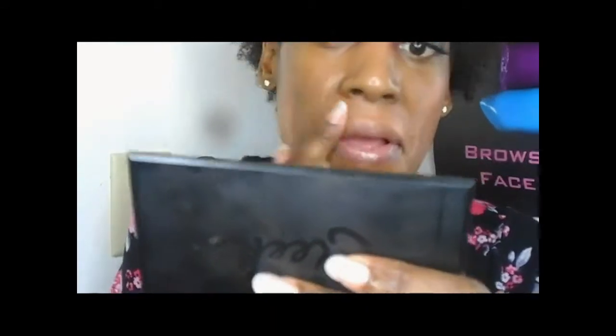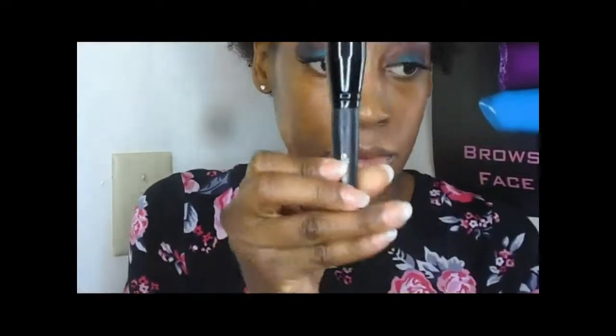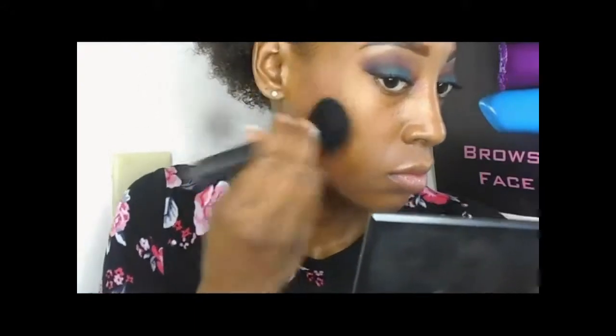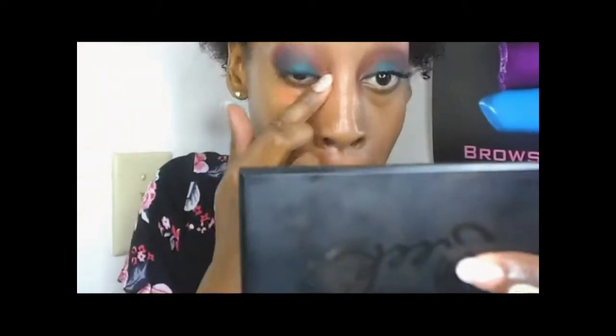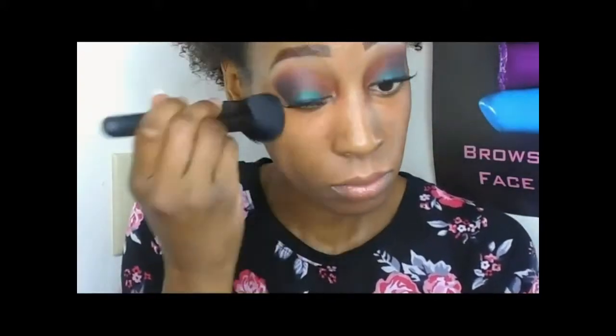So I'm just covering up all the dark discolorations to help that foundation cover it up just a little bit more. Now I'm going to use a powder brush, and this is from E.L.F. It's a flat top, and I'm going to be buffing the color in. So I'm going under eye and on the side of my face, or any under eye dark circles. Now if you have discoloration, this would be great for you to do. So I'm just buffing it in, not sweeping it off, but buffing it in.